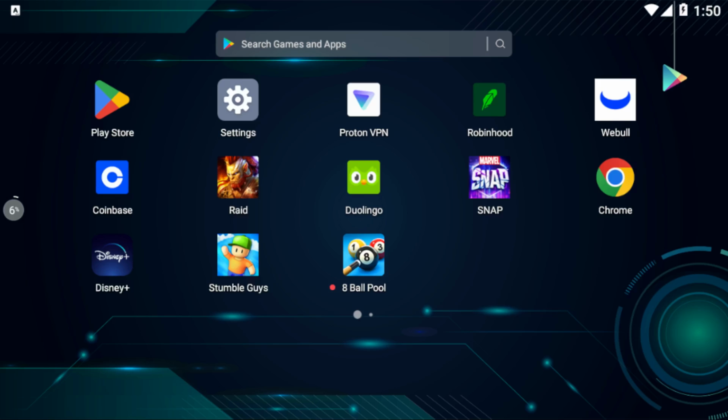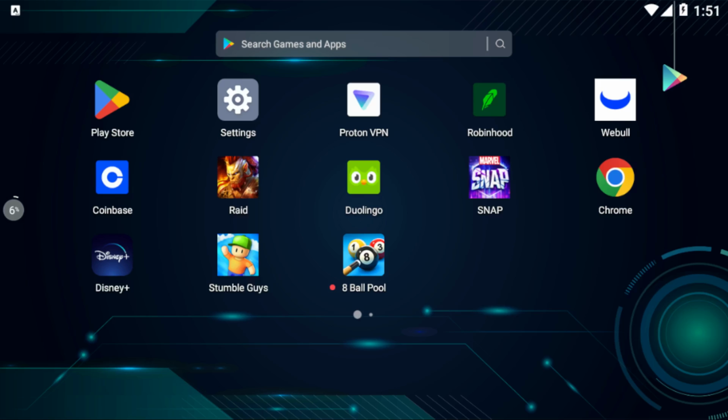Of course, there are two other simulators that I know. But for me, I use Mimo. For you, you can use the two other simulators that I know. The first one is Blue Sticks, and the second one is Sensense Gaming. Those are the three simulators that I know that will give you the opportunity to play 8 Ball Pool on your PC. It's like you can use any other application that you can use on your phone and PC. Once you download it, go and install it on your PC.